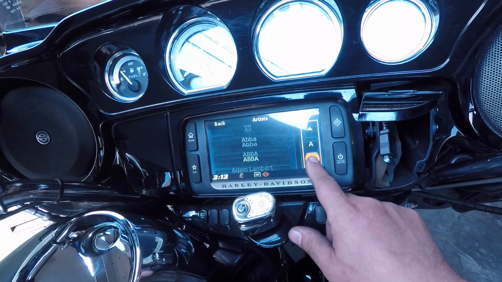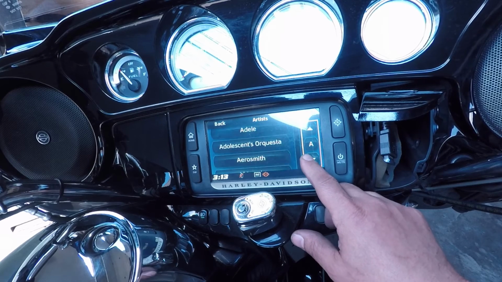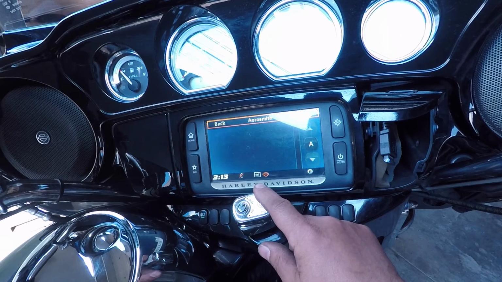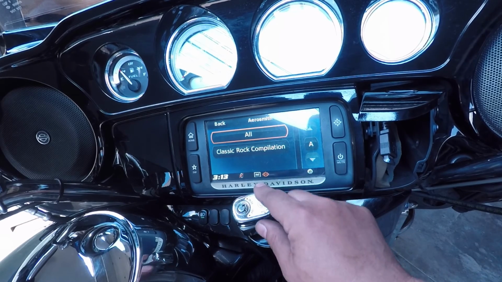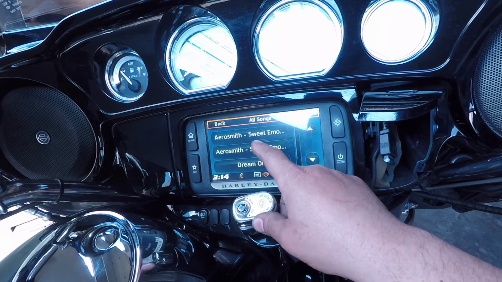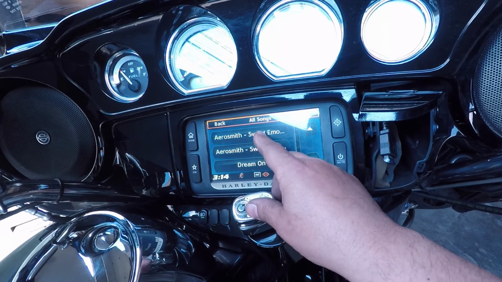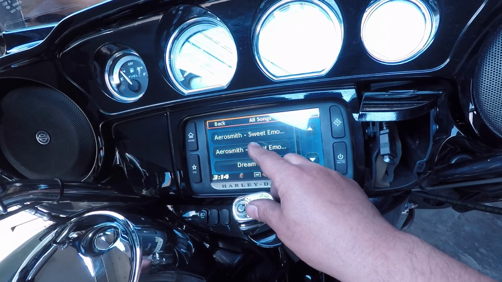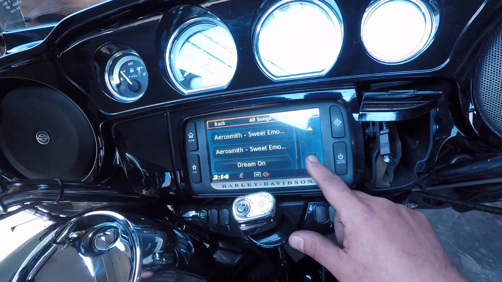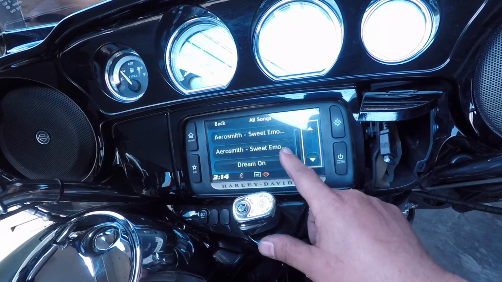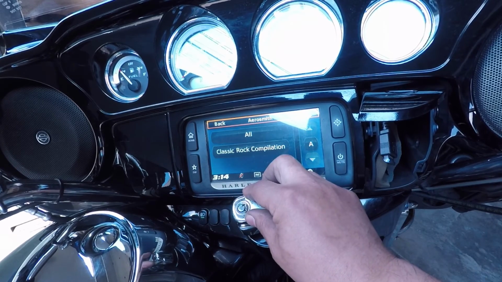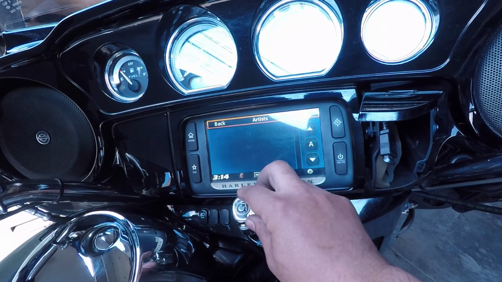But if you go to other artists where there's multiple songs, let's find something with multiple songs on it. How about Aerosmith? Say all. And there you go. I have some repetitive because I had added this to other genre folders. But if you can see here, there's the list, and then you hit down, you'll see more of it. Okay? And so on.